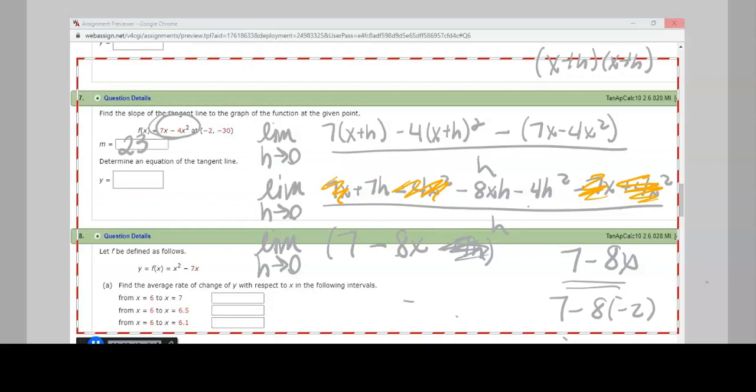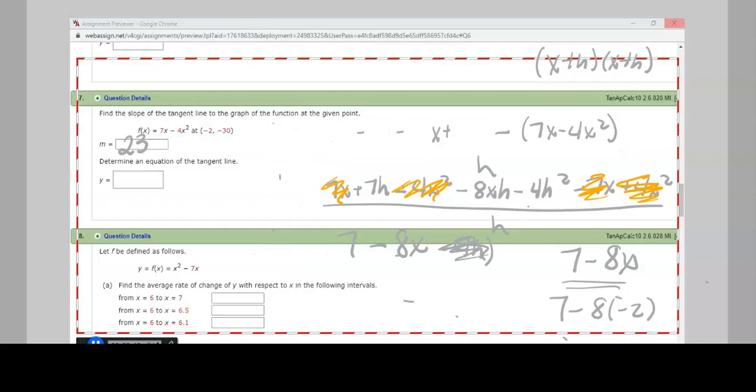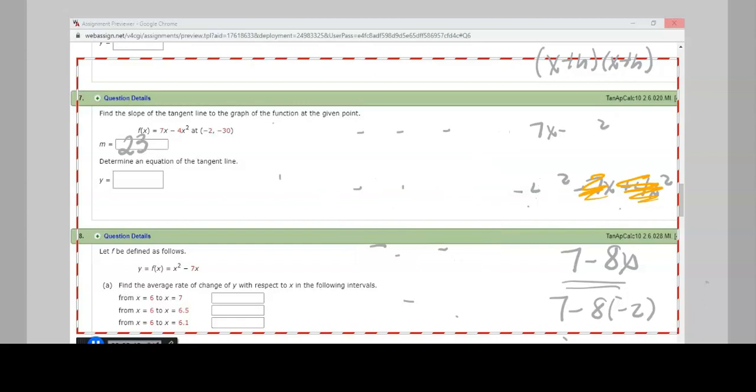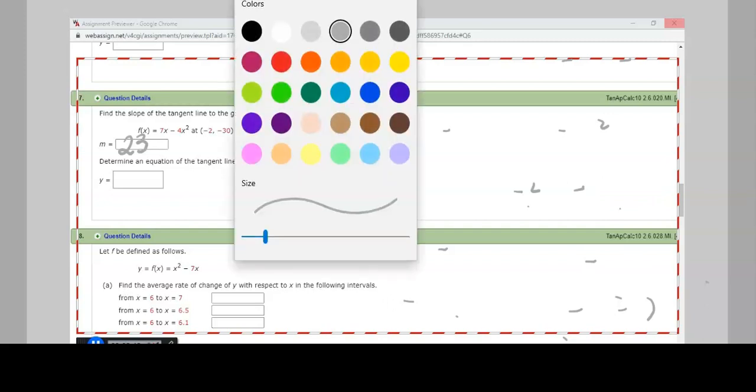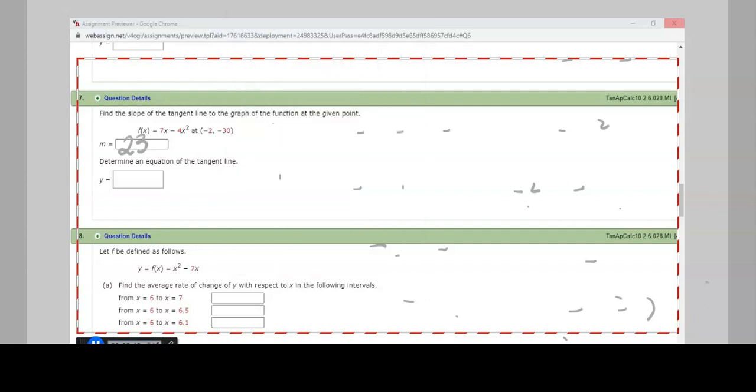Well, now can I find the equation of the tangent line? So do I know the slope? Yes, I do. I don't know how to erase all this really quickly. There's got to be an easier way than this. All right, so anyway, we'll use a different color. We'll use green so you can see it better.